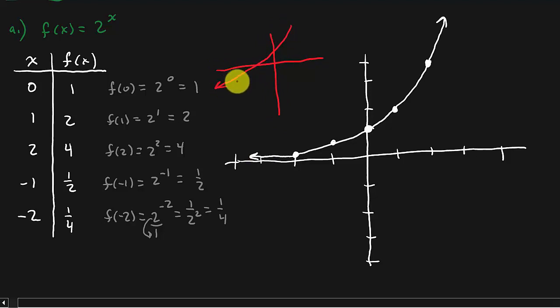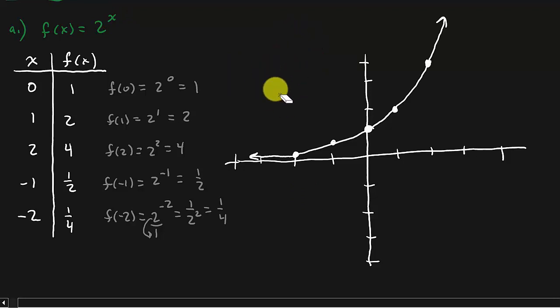you cannot draw it like this. This graph will never cross the x-axis. It just gets real close to it. So if you draw this graph crossing the x-axis, it's wrong, okay? Because it's never going to cross it. I mean, try to think of a number you can plug in for x so that you get a negative answer. There's not one, okay?